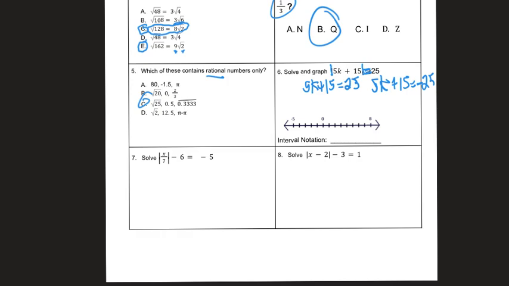So we end up with, minus the 15, you get 10. Divided by 5, you get 2. K equals 2. And the other one was, there's no interval notation. And the other K was minus 15. That's minus 40 divided by 5 is negative 8. It should be way over here somewhere. It's not even on the line. K equals negative 8. Okay.